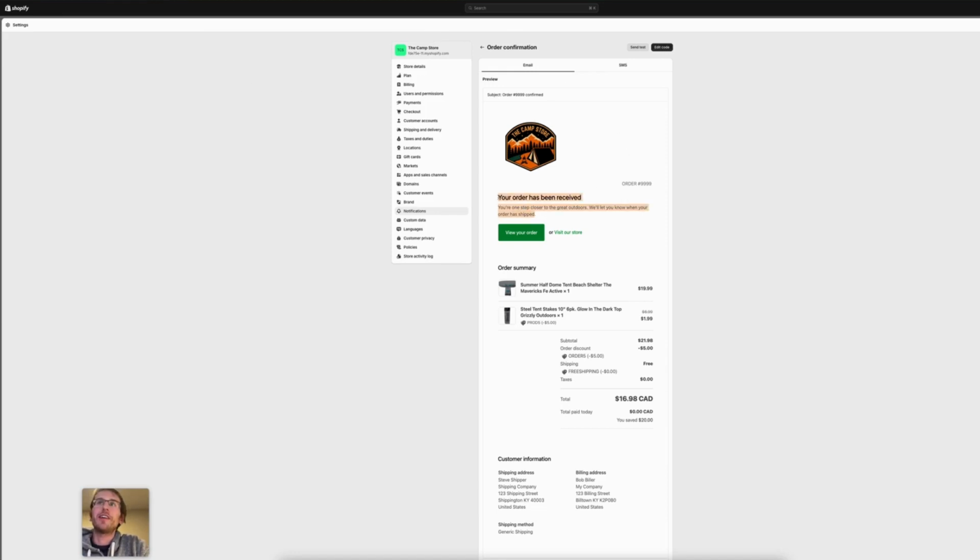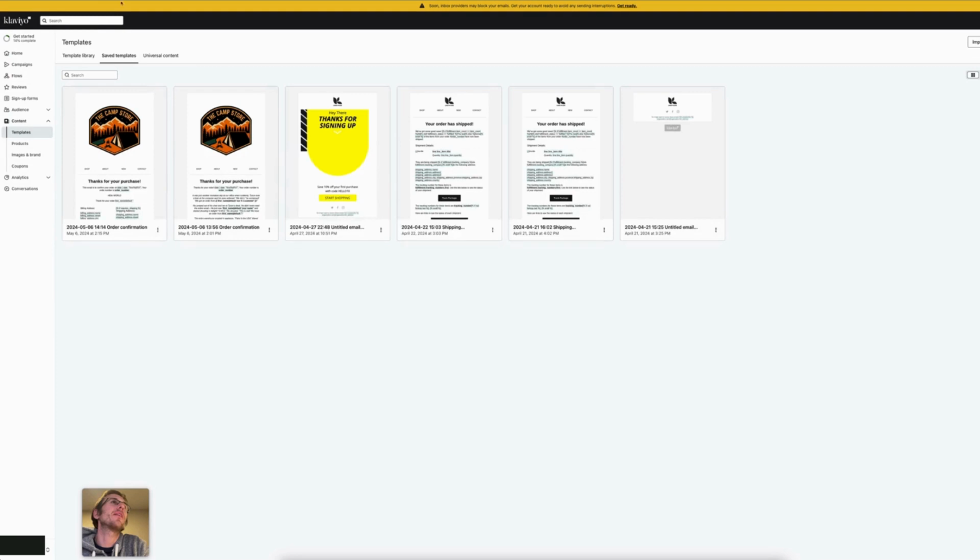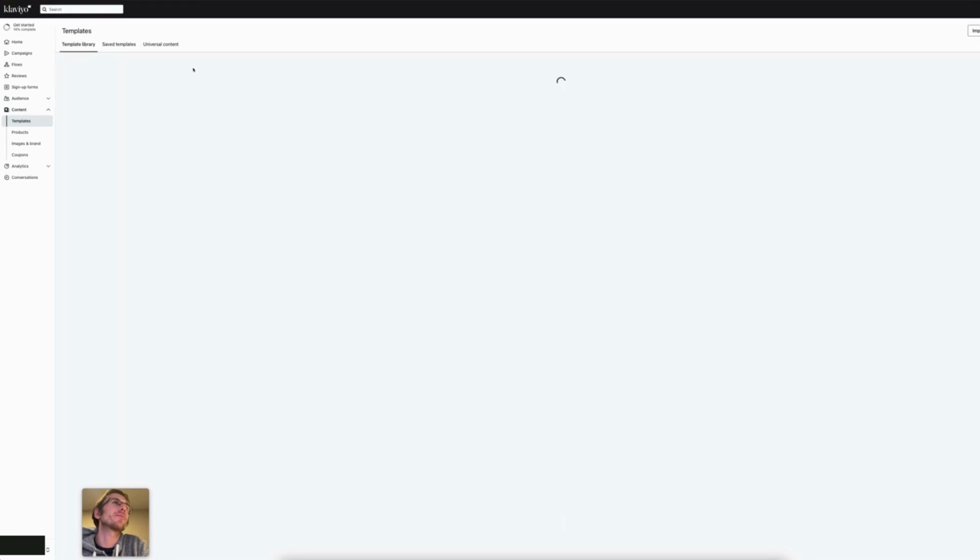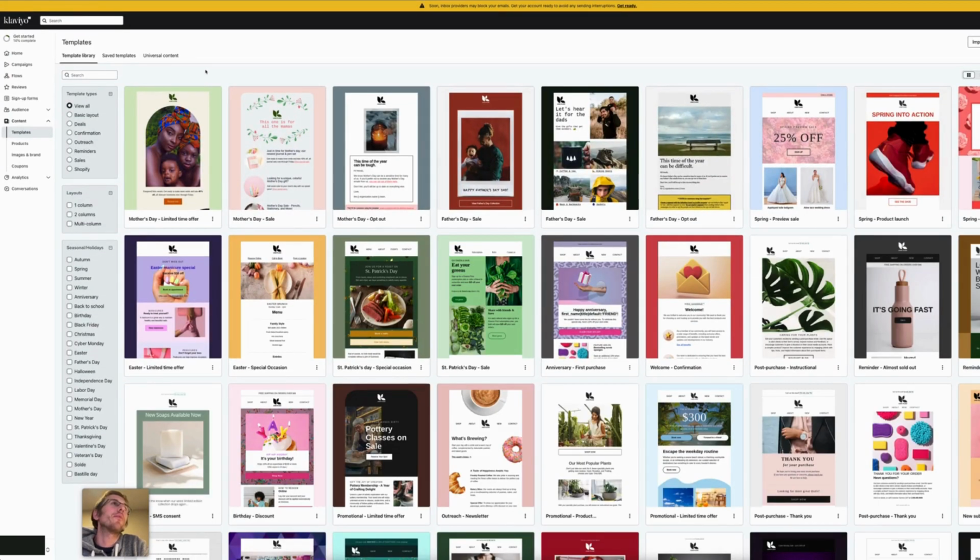You can do that in here, changing this text. It's a little bit harder to do if you want to use custom variables like the customer's first name, because you'll have to figure out what the code is to do that. So the way we're going to do this is we're going to make an account with Klaviyo. So make a free account with Klaviyo. And then you're going to link your Shopify store through the integrations.